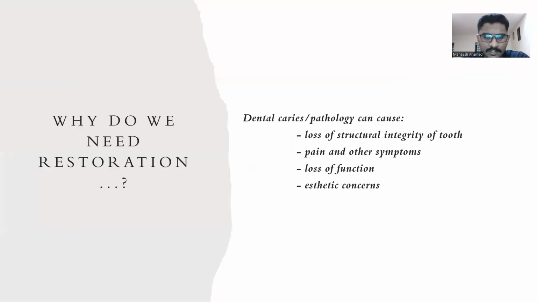And why do we need restoration? Because there are numerous dental pathologies in the oral cavity that can affect the tooth. All these dental caries or pathologies can result in loss of structural integrity of the tooth, which can sometimes result in pain and other symptoms. And of course, if the structure is lost, the function is lost. So there is loss of function. And also there are aesthetic concerns. If a front tooth has dental caries, it can result in aesthetic concerns for the patient. So the patient needs to correct that defect.